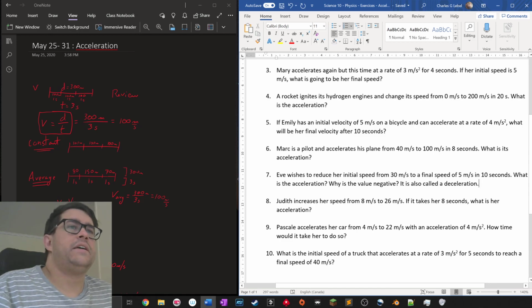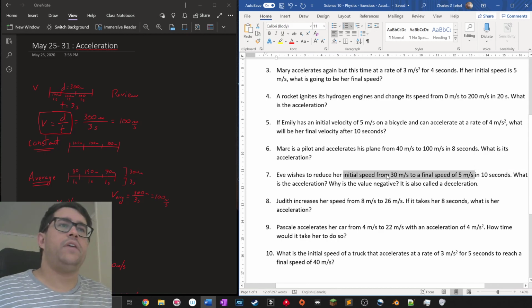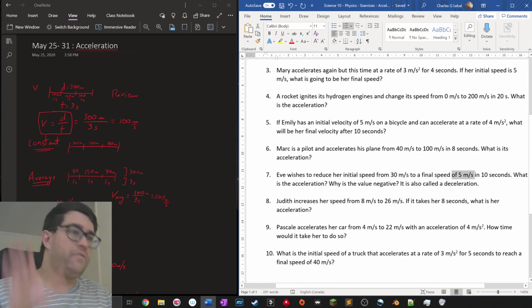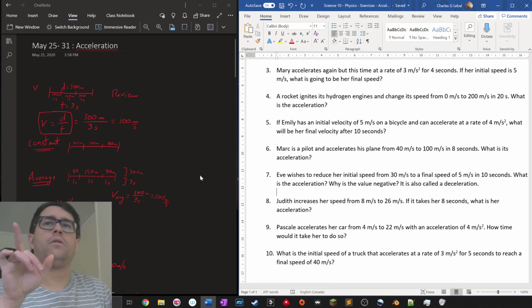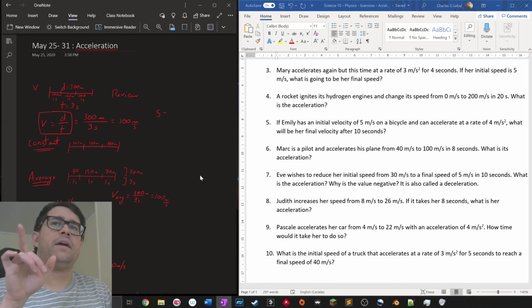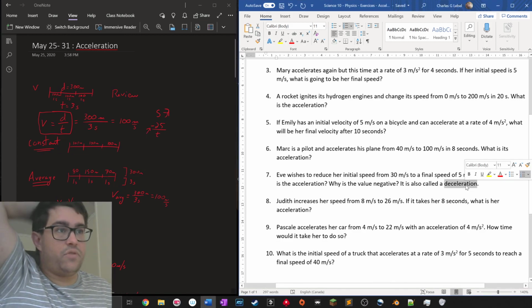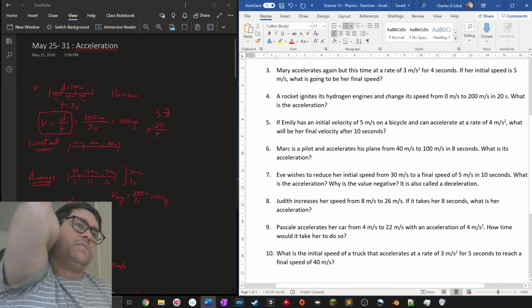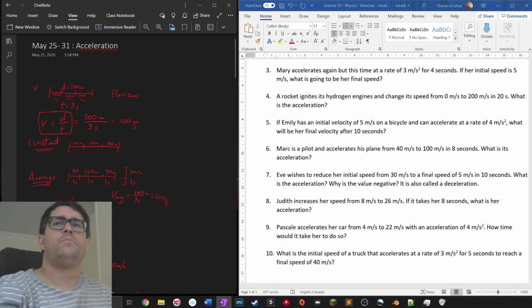Number 7, the initial speed is 30 meters per second. The final speed is 5. So you're going really fast and then you're slowing down. But if you keep VI as 30 and VF as 5, as you should, then you're going to end up with a formula like this. 5 minus VI, which is 30. And that's okay. It means the minus 25 divided by the time, the minus here means it's a deceleration. So that's why I called it a deceleration. So decelerating is going from a higher number to a lower number. So your acceleration will be negative. Besides that, that's pretty much it.